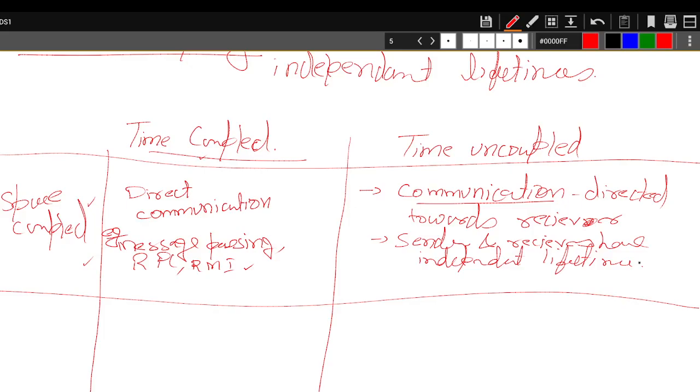So you will see this thing we have to see also. You will see this in a publish subscribe system. What happens is the sender publishes it, and you will always need an intermediary. The receiver can come, but they are aware of the receiver's address, that is the only thing. Now let me talk about a system where they are space uncoupled.